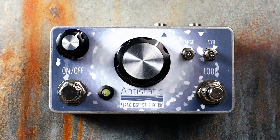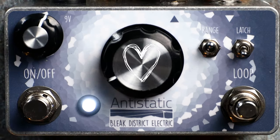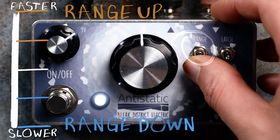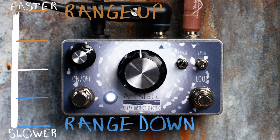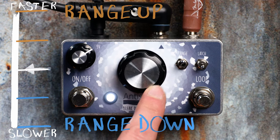What does this mean? Let me explain. Let's start with this big dial in the middle of the pedal — what I like to think of as the heart of the Anti-Static. This sets the clock speed. Next to this we have the range switch. If this is in the upward position, the clock speed becomes really fast and short all the way to the left, and slightly slower and longer to the right.